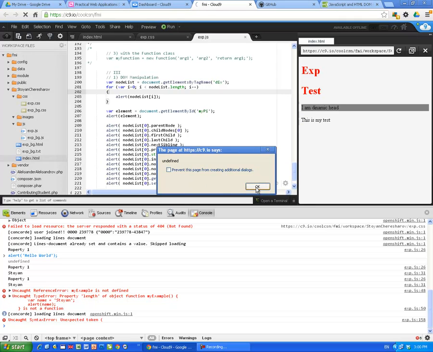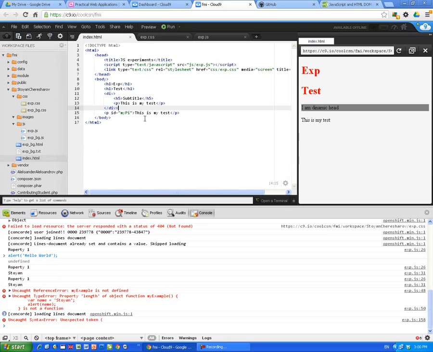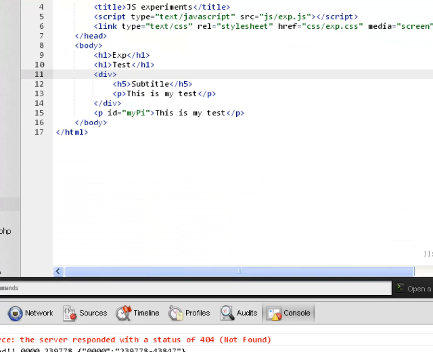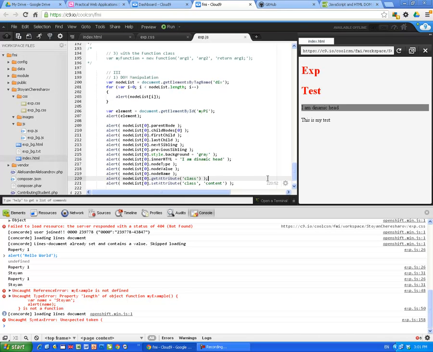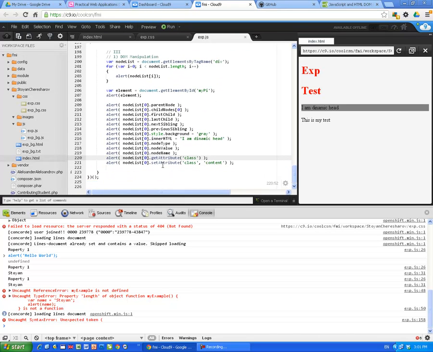So this is the ID attribute, this is a type attribute, this is a rel attribute, href attribute, and so on and so forth. Those are called attributes. And we are getting the attribute class, and after that we set attribute class content.